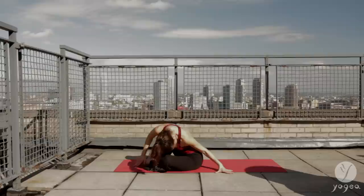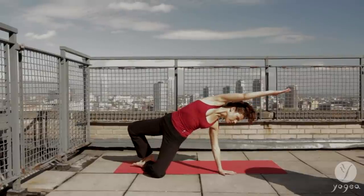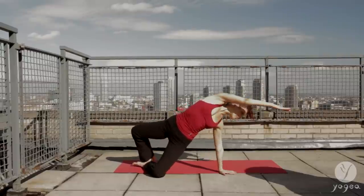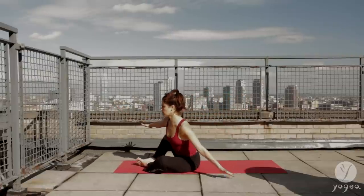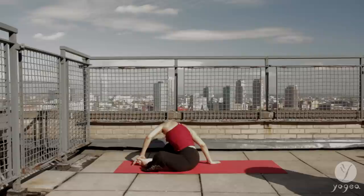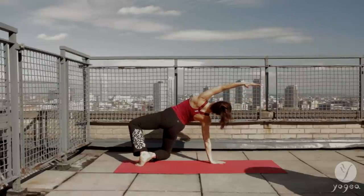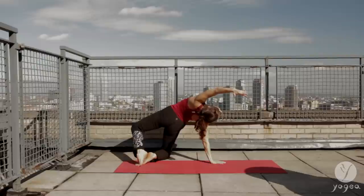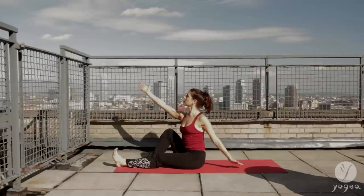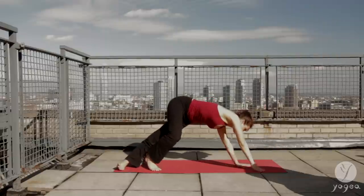Widen the back. Transfer the weight to the back and open into a back bend in butterfly, reaching the right arm over the head. And then release the right sit bone and then the left and twist the other way, taking a forward bend with a rounded back. Shift your weight to the right arm. Open the left this time. Back bend here in butterfly position. Exhale, release your hips to the ground. Plant your left hand. Reach your right arm over the head and come into a side back bend. Recover into downward facing dog.